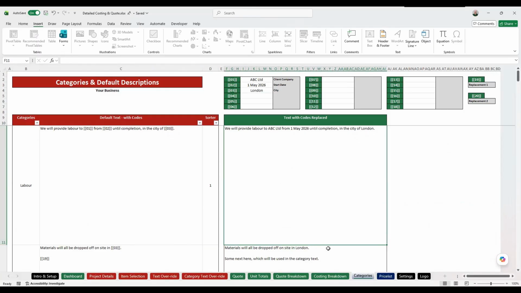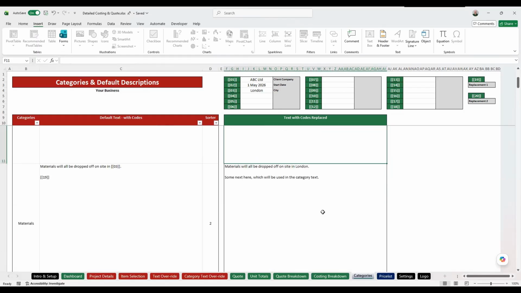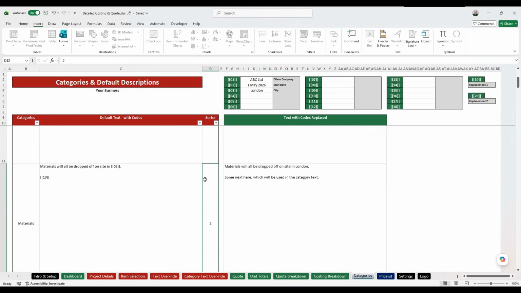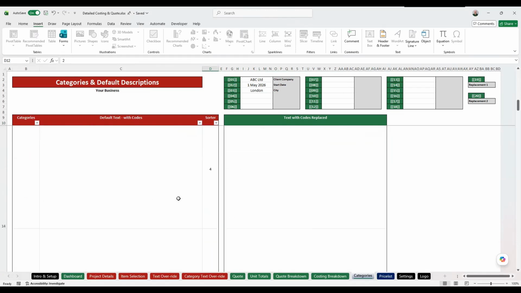And you can make sure it fits within the block and everything down this side, which will show you what codes have been replaced. This column here is just to sort it. You may not necessarily list them in alphabetical order, so you can't necessarily sort in alphabetical order. So if you just put 1, 2, 3, 4 down here, you can use this to sort, which means that you can essentially tell it what order this needs to be in. I don't need to put anything in there because I don't have one in there, but you can put in what order this needs to be in so that you can sort them again, because whatever order they appear in here, that's the same order they'll appear on your quote.